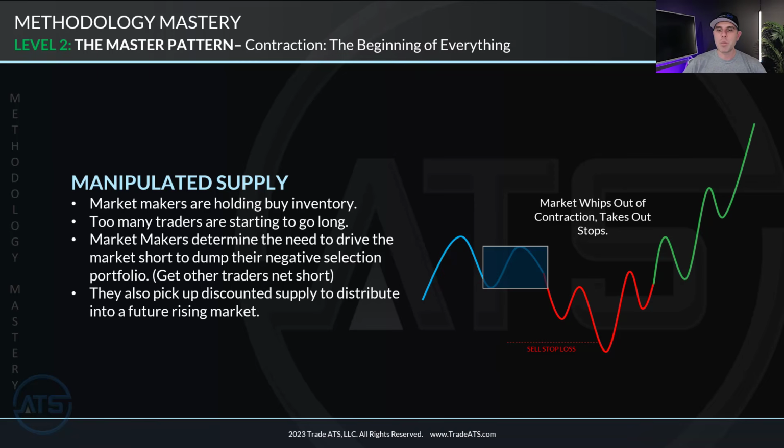It allows the market maker to dump their negative selection portfolio, and it can also drag traders into starting to sell the market, which is also good because that creates more buying opportunity for the market maker, allowing them to increase their positive selection portfolio even more. Then they cut supply, and there it goes in the predicted direction, but only after things have been manipulated to rebalance the market maker's portfolios in their favor, to make sure they're not losing money first and foremost, but are set up to profit.